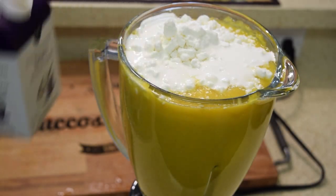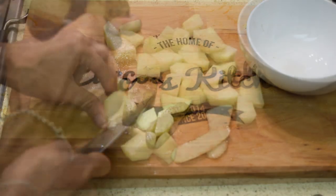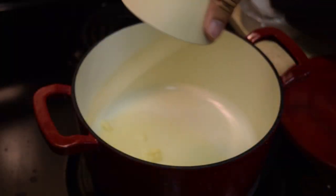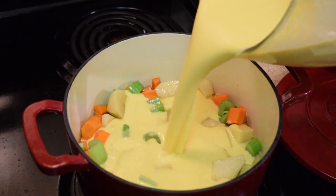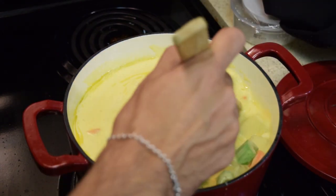Add in your heavy cream and goat cheese, and puree one more time until everything is well incorporated. After this, peel your potatoes and cut them into chunks, then do the same with your carrots and celery. Add a little olive oil to your pot with garlic until it browns, then add in the rest of your vegetables and sauté for around three minutes. Add your puree back to the pot, give it a quick stir, and cook on low covered for about five to ten minutes.